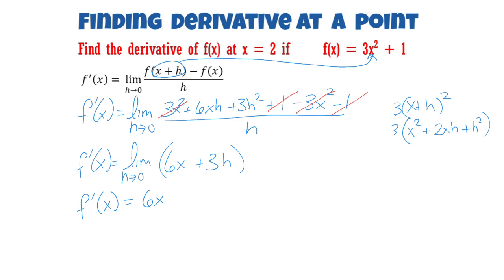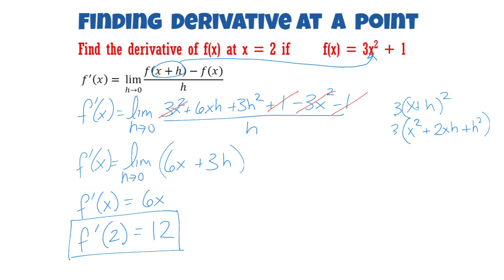Okay, now remember, if they're just asking for the derivative, you're done. But this particular problem was asking for the derivative of the function at x equals 2. So once you get to this stage, you go one step further. The derivative at 2, you just plug 2 in for your x, would equal 12. So you just do that one more step at the end.